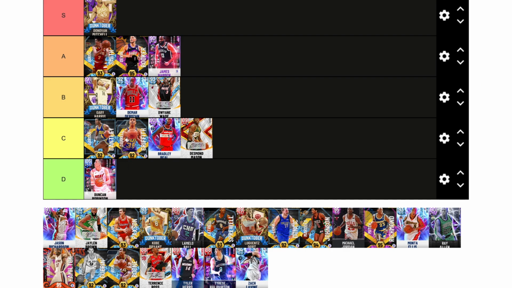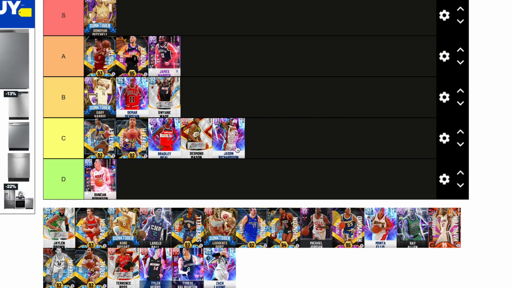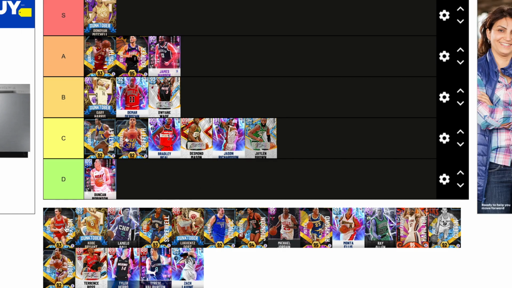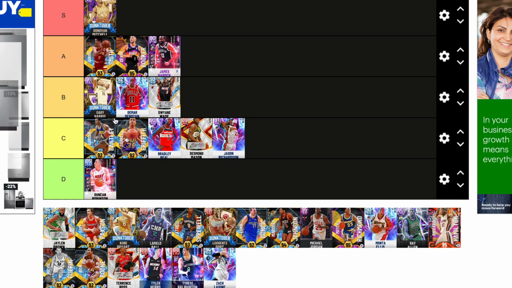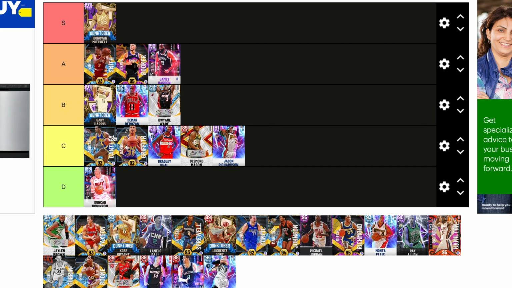Jason Richardson, I think he's C tier. I think he's mid. Some people really like this card. I am not one of them. I think he's okay, though. Mid cards are usable, maybe. Not Jaylen Brown. That card's actually pretty good. This website's really laggy right now. Jason Richardson, he's okay. I wouldn't use him, but for some people, he might be on their team.